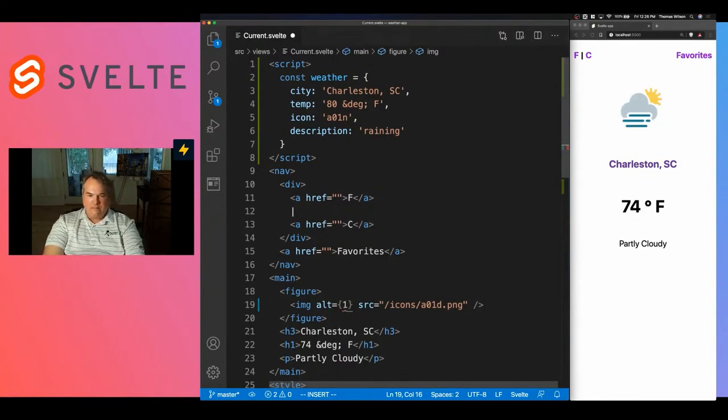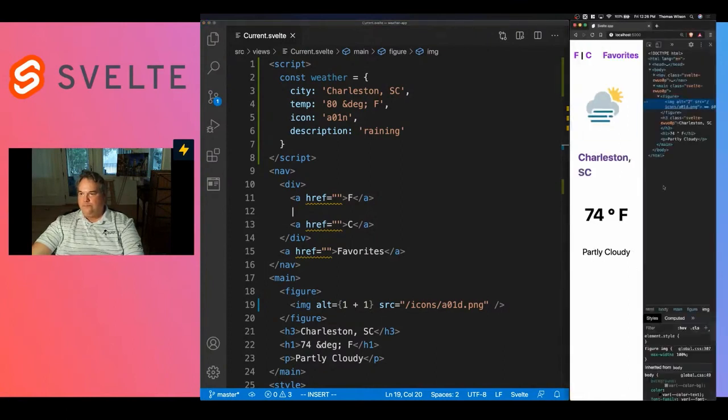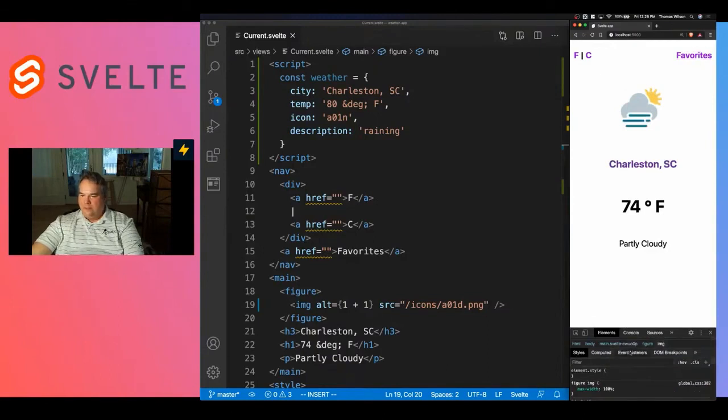So I could type 1 plus 1 here, and it would evaluate to 2 and show 2 as the alt. So if we save this and inspect the image, we take a look at that image.